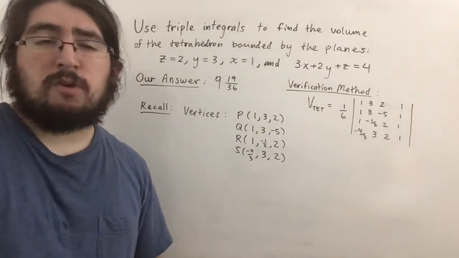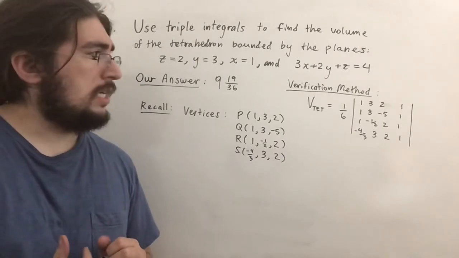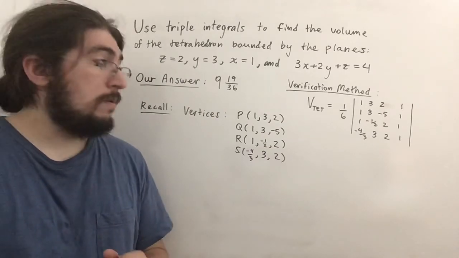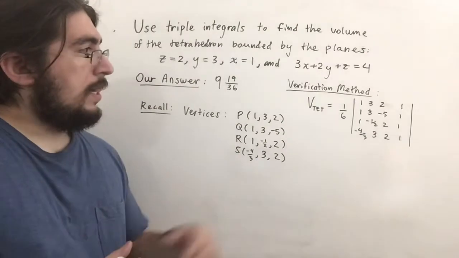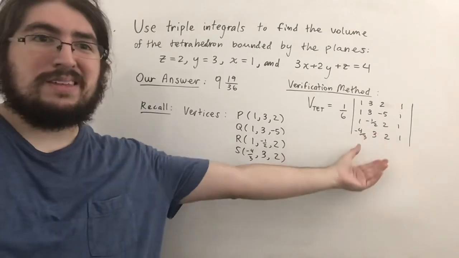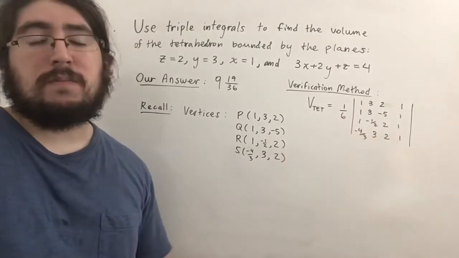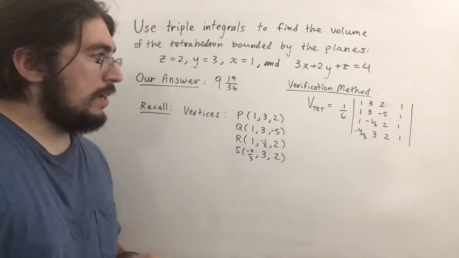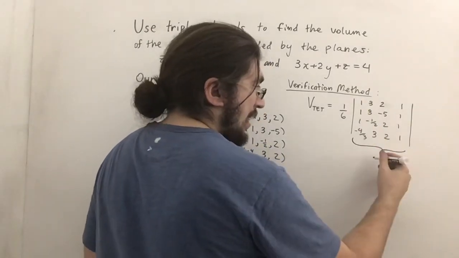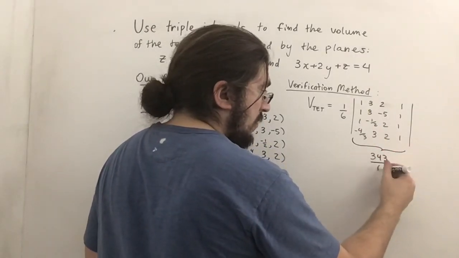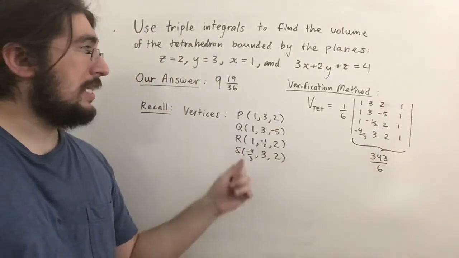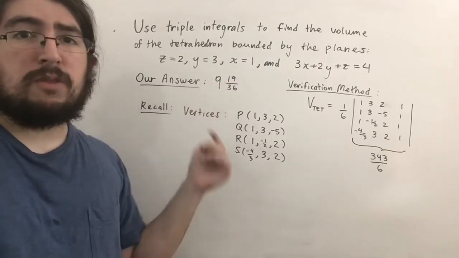Now it's interesting why this formula is a thing. I'd imagine that there's a way to prove this using the method of triple integrals. So yeah, that would make for a nice video. So maybe we'll do that in the future, which is nice. But this is pretty cool because we can verify this quickly using our calculators. Or if you want to take the 4x4 determinant by hand, good luck to you. You can try that if you want. I'm not going to do that though. I did this in my calculator and I got 343 over 6. Well, that times 1/6 is 343 over 36. And if we wrote this as an improper fraction and got 343 in the numerator, we'd be set.